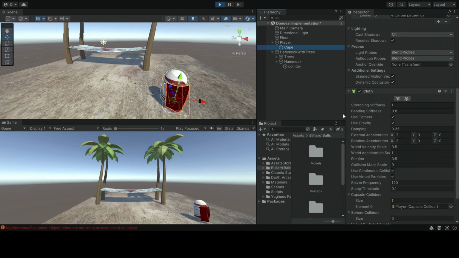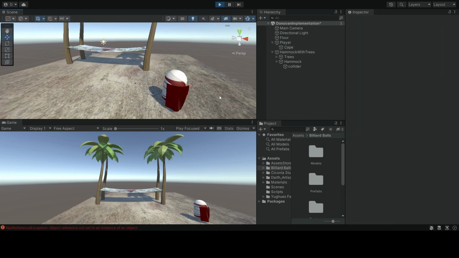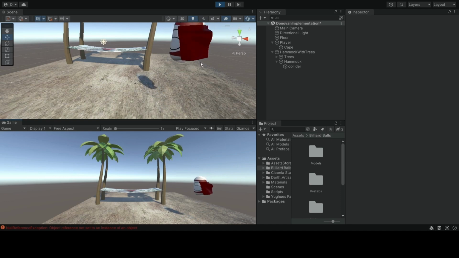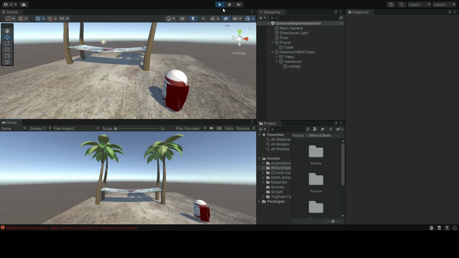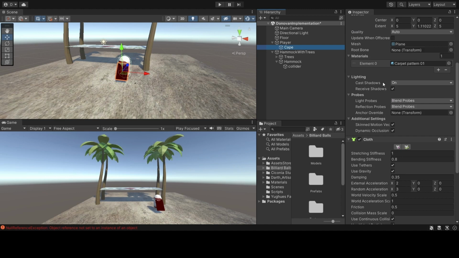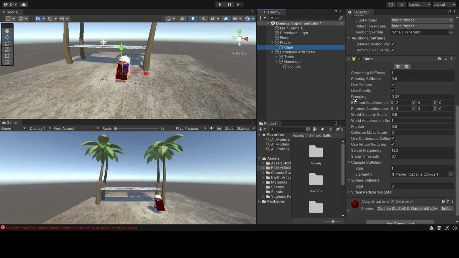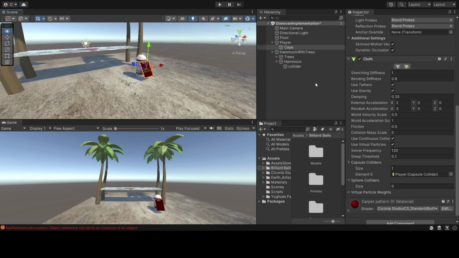Previously damping was set to 0, and even when I do a simple jump like that, the cloth will start to have too much reaction, which to me I don't think is very realistic. So I just set a little bit of damping, and I added some random acceleration, and an external one on the X value, just to show a little bit more flowing.